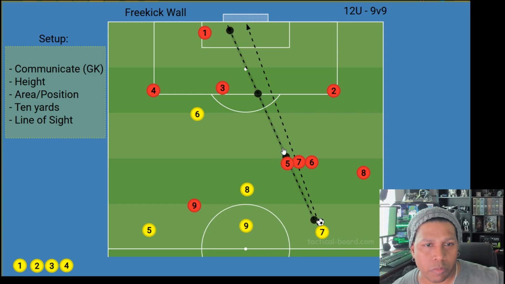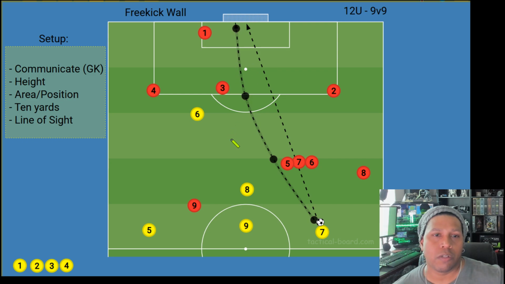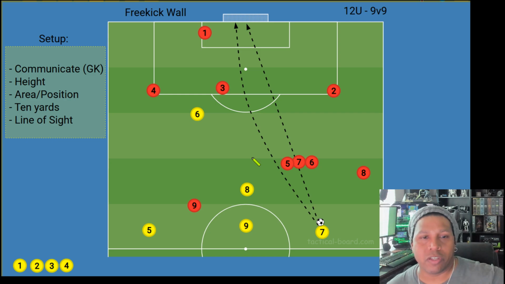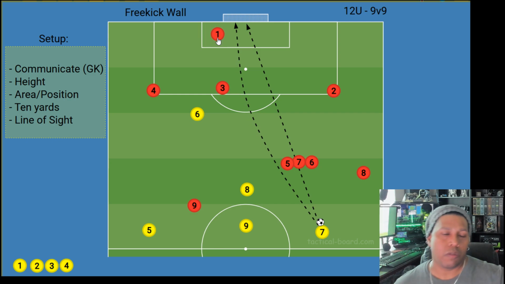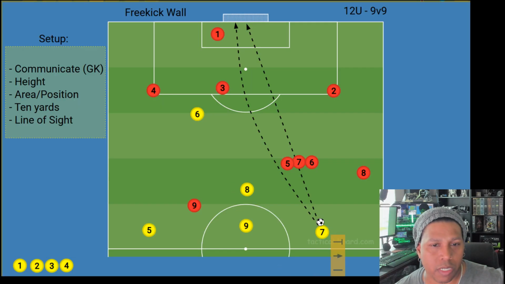Oops. Let me do this right here. So this is not going to be pretty. They can do something like that, right? Good. So if they have the skill, they can curve it around the wall to here, right? And let's give the defender a different color, because I want to do this. Got to illustrate this. So you're the goalkeeper.